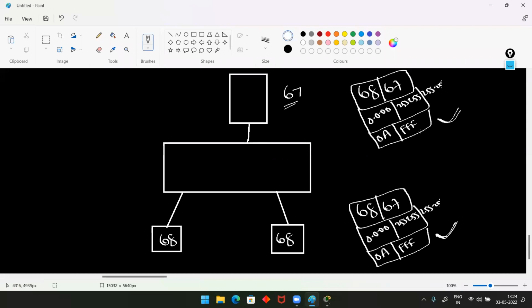Once it is accepted in layer 2, these two devices will remove the layer 2 header. The server also removes the layer 2 header.